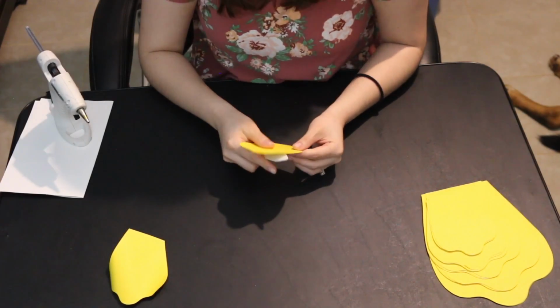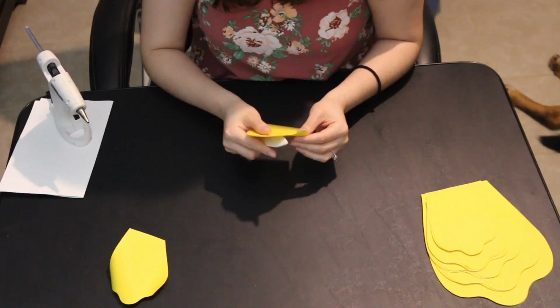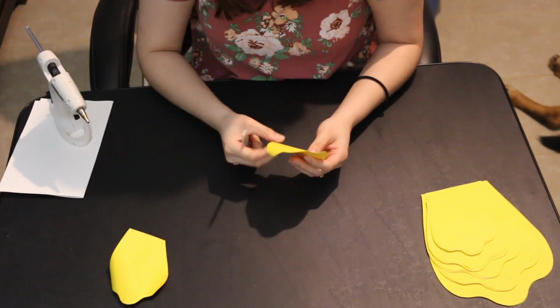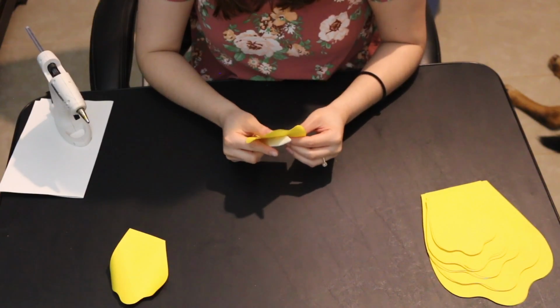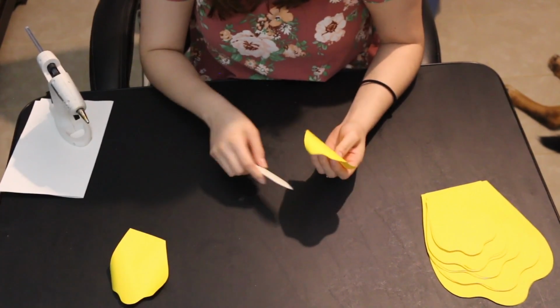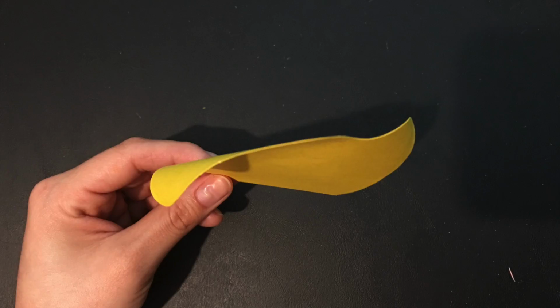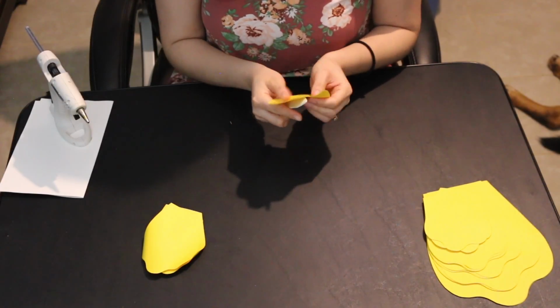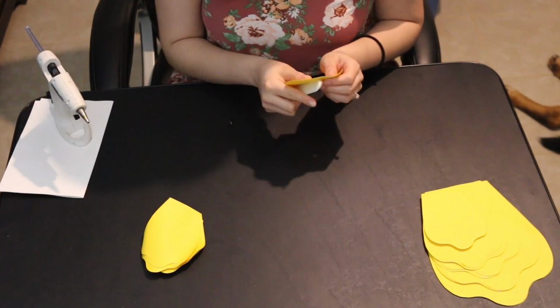To shape the petals, you'll start by folding the right side of the petal towards the bottom, and then flip the petal and fold that side towards the bottom too, and you'll end up with the right side of the petal facing down and the left side of the petal facing up. You'll continue doing this process with the rest of the petals.